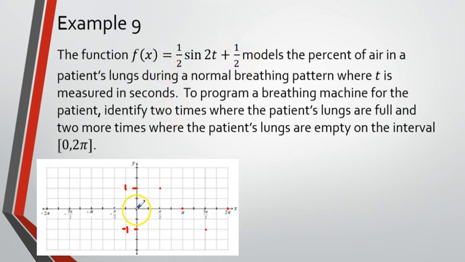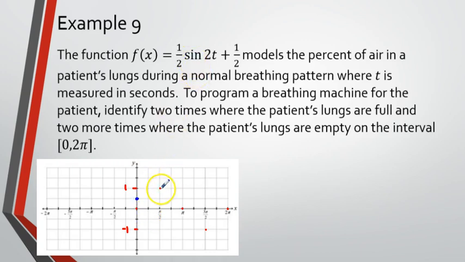So starting from this first dot, I don't have to worry about doubling its horizontal distance out because it's at a distance of 0, so it doesn't affect anything. I also don't have to worry about multiplying the height by 1/2 because 0 times 1/2 is still 0, but I do need to shift it up 1/2. So that dot ends up in this location.